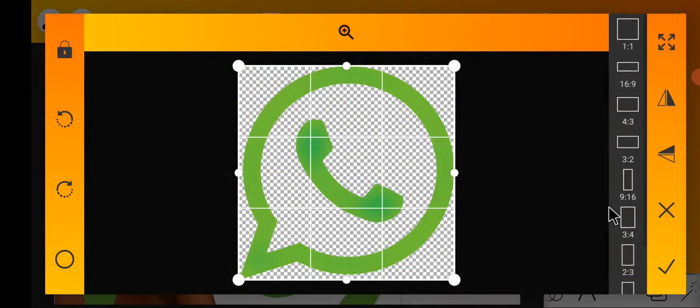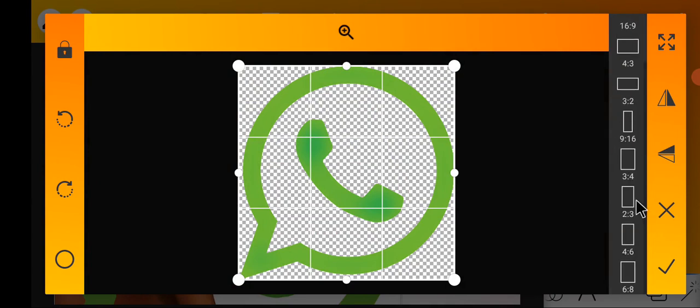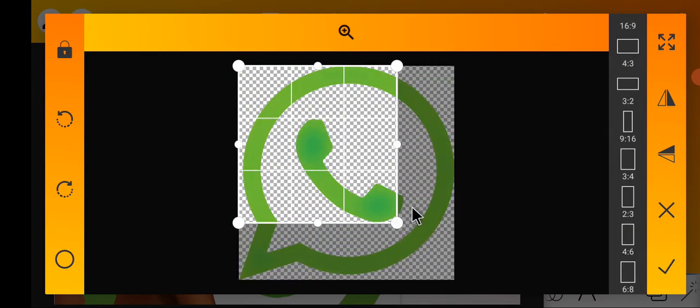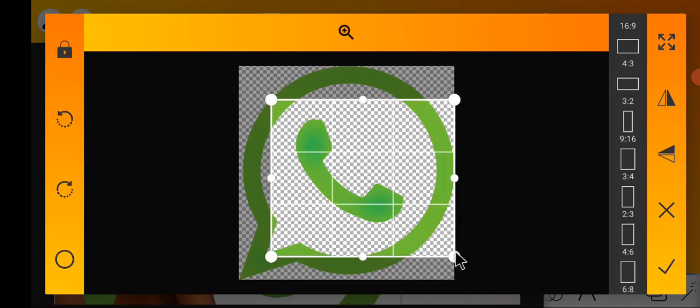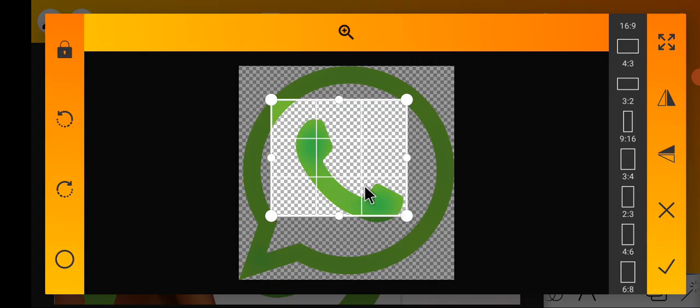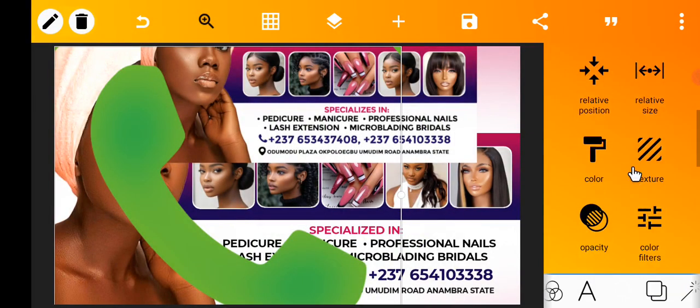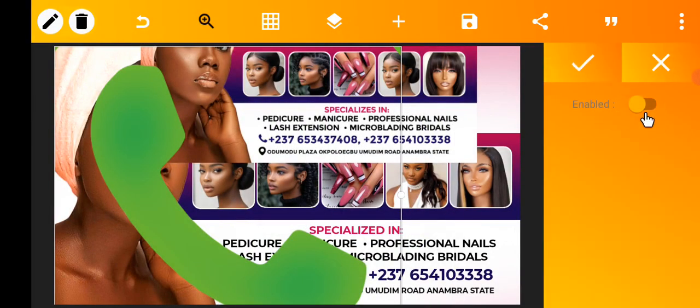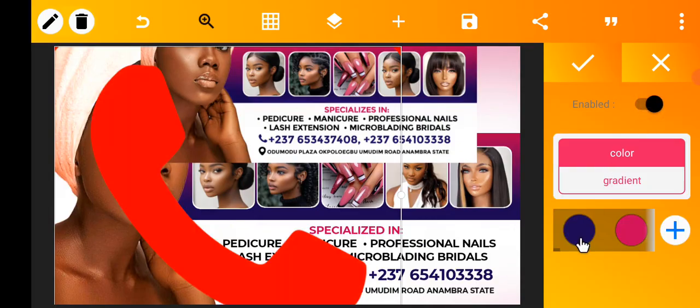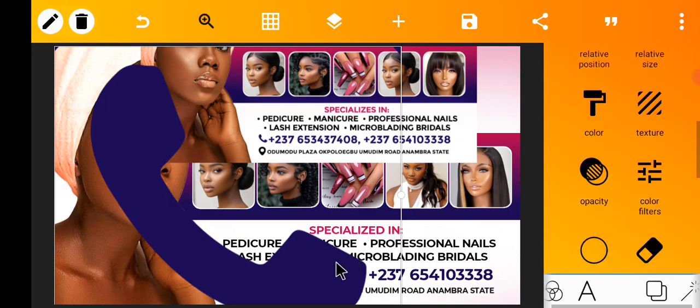Then I will scale this down. I'll make sure I select only the call parts, because this is a WhatsApp call icon. I'll select only the call parts. Perfect. Then I'll just change the color to blue, as seen on the original design. Then scaling down.